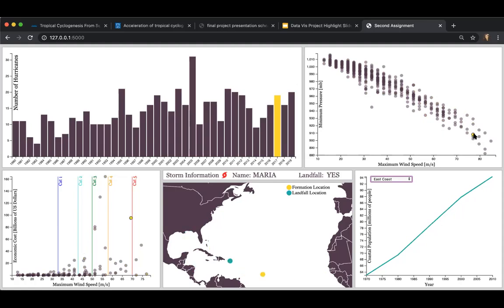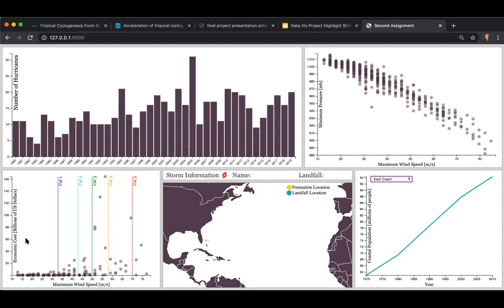More of the intense hurricanes have happened since maybe 2000, but it's not always true. Here's one from 1998. And generally, in this top decade, still weaker hurricanes occur. So it's not necessarily true, but most of the most intense hurricanes, yes, have occurred in the past 2 decades or so.